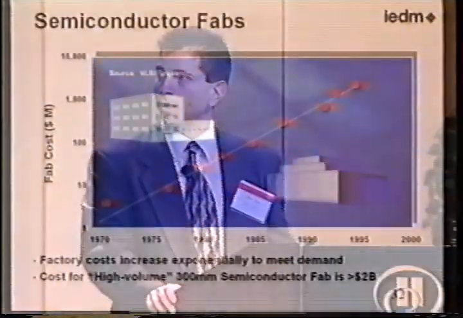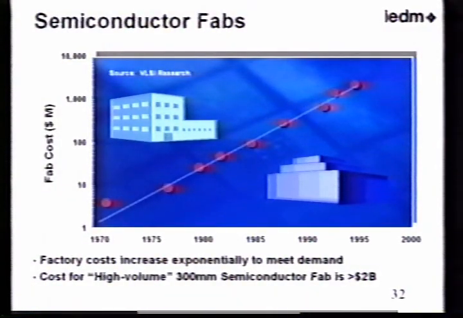Now, with Moore's law that talked about the reduction in the size of the small features, or the advancement in terms of the number of transistors you could get out of a given area, there's been kind of a corollary that says that at the same time we're going to be doubling the cost of the facilities in which we make the products. So back in the 70s and 80s, it might have cost $10 million or so to build a manufacturing facility that could generate the products that were needed.